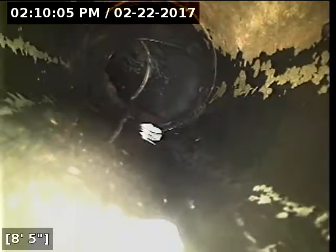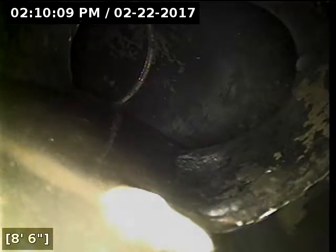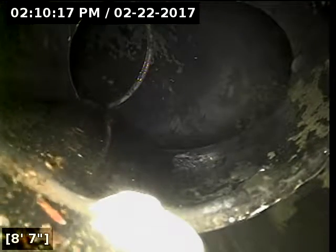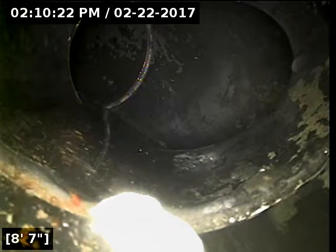Okay, we just put the water down the line. And right there you can see again, water is diverting right down this pipe here. The water is just splitting both directions. It doesn't matter which fixture you're using right now, it's basically diverting two different directions, but it's coming back towards the camera here. And that's what's going on. You're just getting debris and everything shooting down the wrong pipes, blocking everything up.